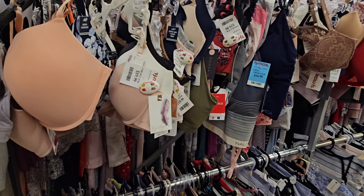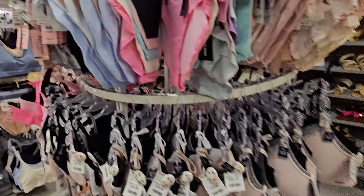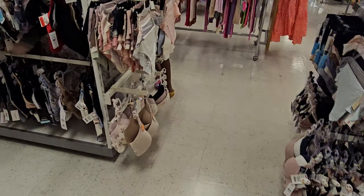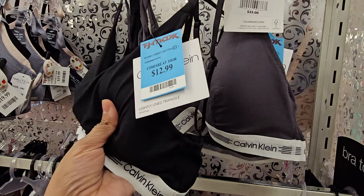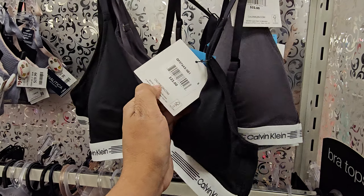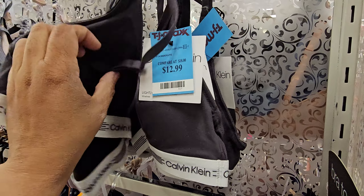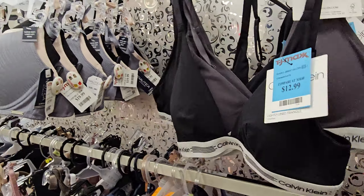I think that was about anything that was new because the lady looks like she's putting out a cart and I feel like it might be the same stuff. These you could always find — they're $12.99. These look so comfy, not going to lie. So comfy. I think you could remove the padding too. They have gray and black — these are just simple ones.